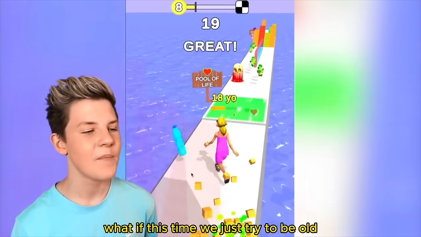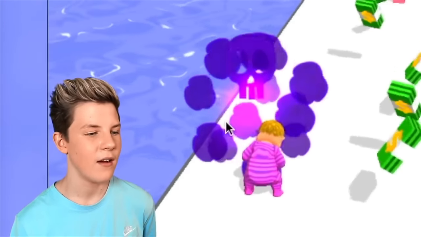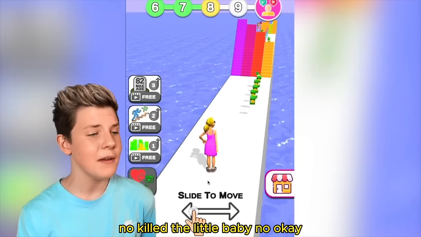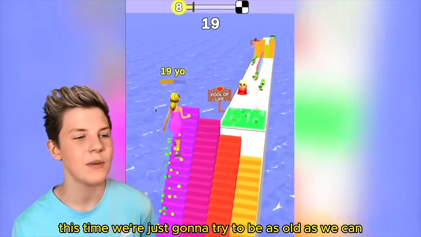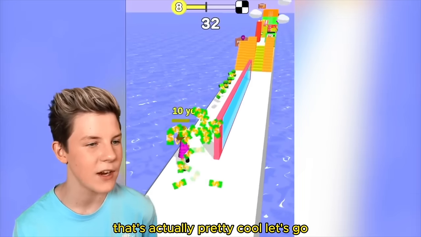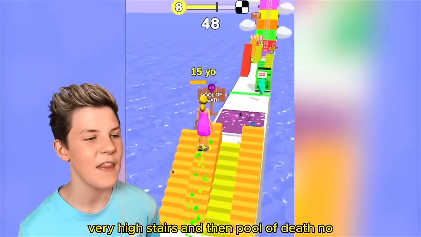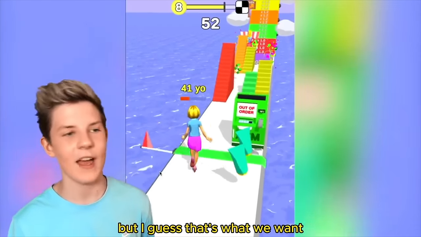What if this time we just try to be old? What's this thing, by the way? Did that kill us? No, it killed the little baby. No. Okay. This time, we're just gonna try to be as old as we can, but we still want to survive. Okay, pool of life. Oh, it makes us younger. That's actually pretty cool. Let's go. Let's get the money, though, and we're just going to go up the very, very highest stairs. And then pool of death? No. No, it makes us older, but I guess that's what we want.